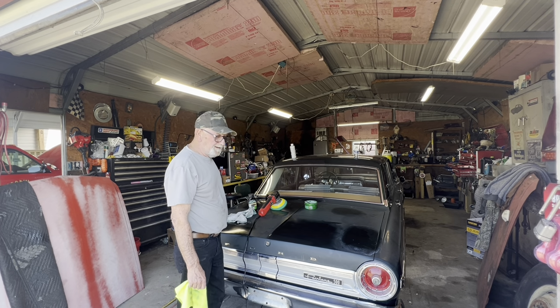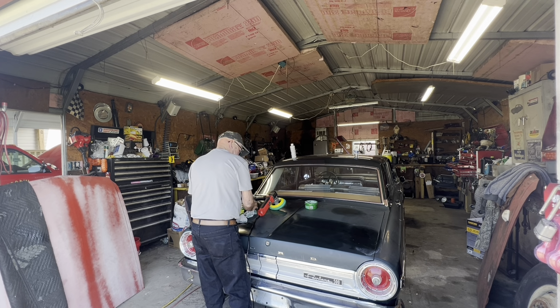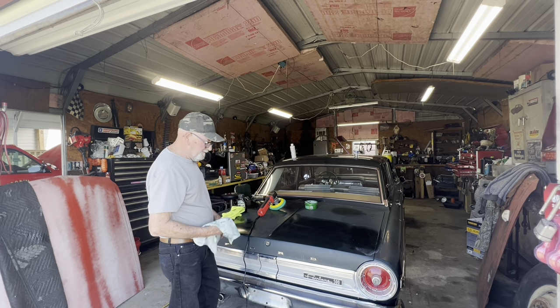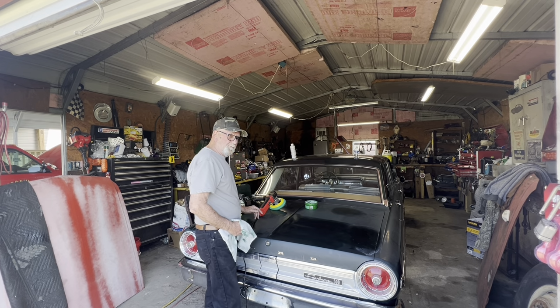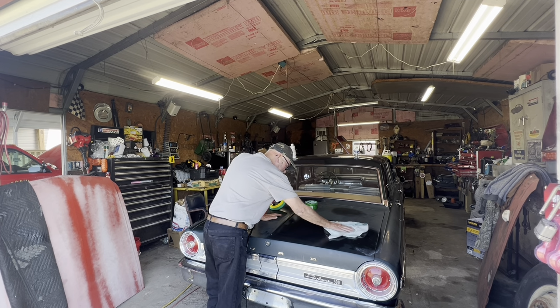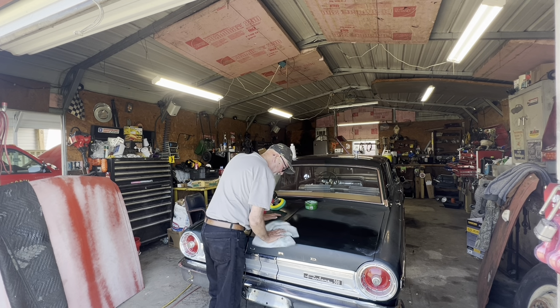No, that's not bad. It didn't take long to do that. I don't think it's going to come out slick like a new paint job. I think it's just going to put a shine on it, and you're going to see imperfections underneath the shine.